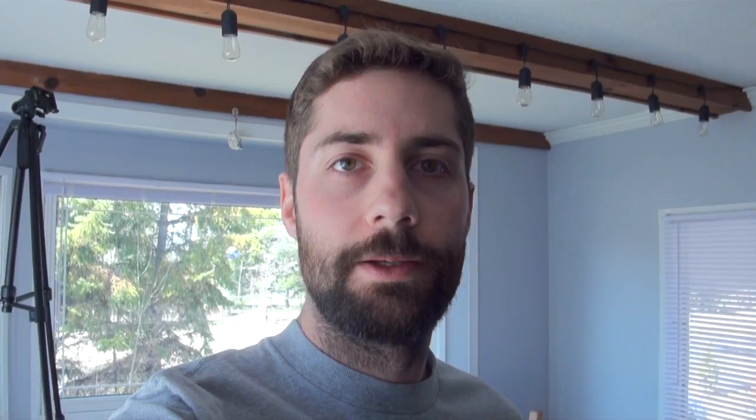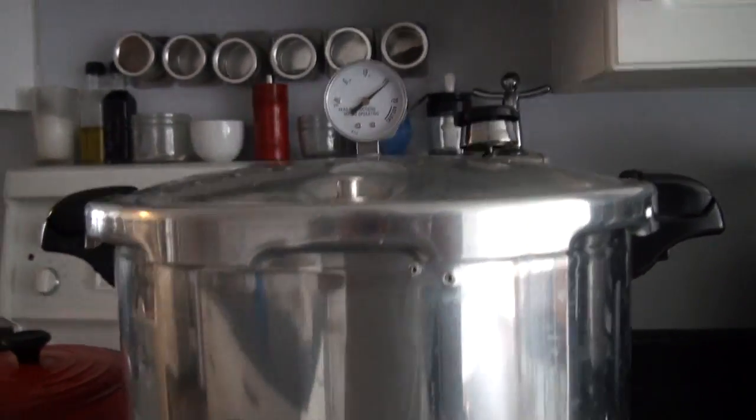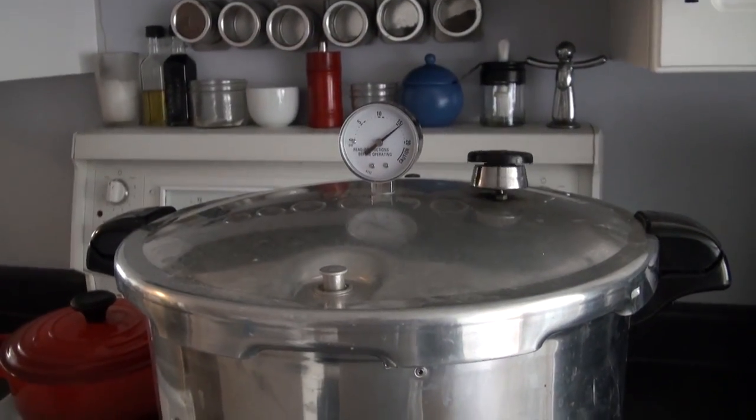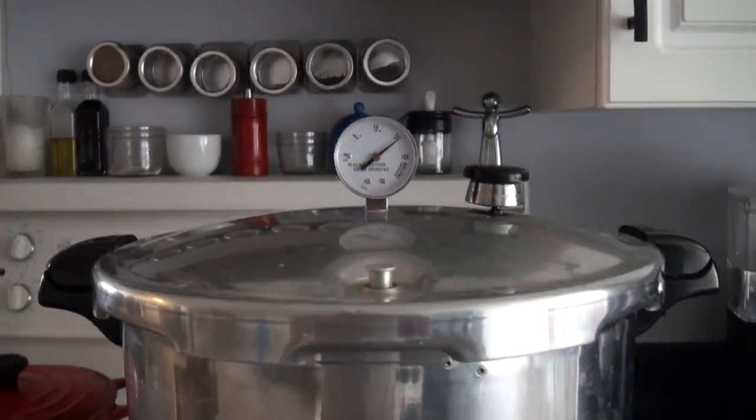Also pay attention to make sure it doesn't run out of water — you never want to run your pressure canner dry. Once two and a half hours has gone by, shut off your stove and walk away. This thing is hot and it's going to take a really long time to cool down. I like to leave it overnight and come back the next morning when it's finally cool enough to get the bags out. Remember that after the bags have been sterilized, you need to handle them really carefully because at this point they're 100% clean and you don't want to get them contaminated. You can take them out and put them directly into a clean tote that's been wiped down and sanitized with alcohol, or what I like to do is pull them out and put them right in front of my laminar flow hood where they're ready for inoculation — but that's the subject for another video.